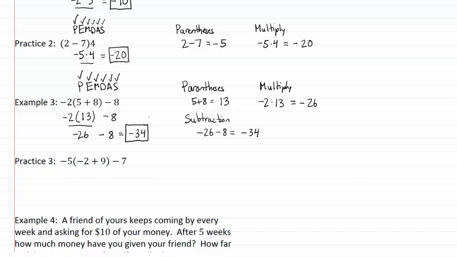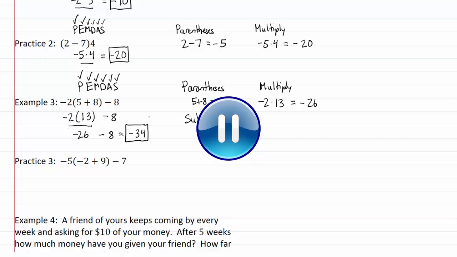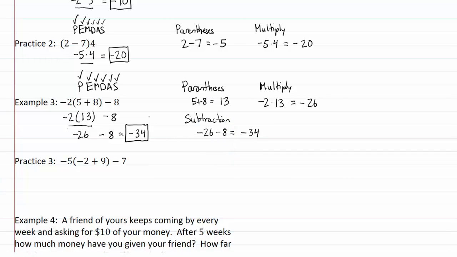Now I'd like it if you would pause this video and try practice 3 on your own. Well, welcome back. Now I'm going to solve practice problem 3. And we'll see how you did. So again, I've got to use PEMDAS, parentheses. Right away I have a set of parentheses. So I've got to work inside the parentheses first.